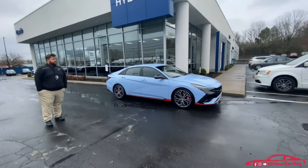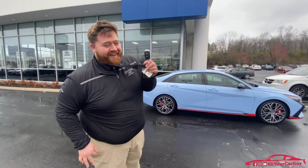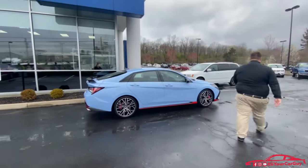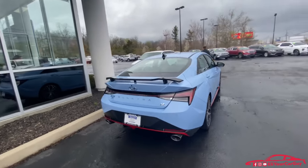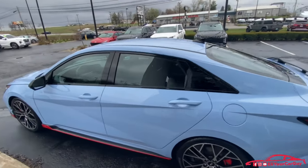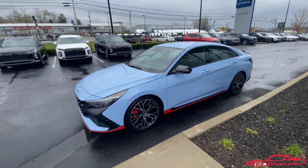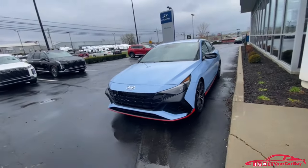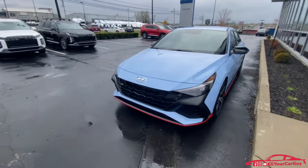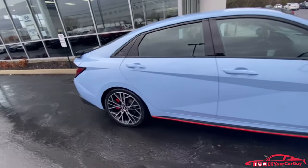Here we are at Cronin — here's the 2023 Elantra N. I've got my friend Pierce here to help me out. Pierce has a 2022 Elantra N in cyber gray, also with the six-speed manual. I'd get more footage of myself talking, but I drove seven hours and I'm basically in very comfy clothes — I don't look exactly video-worthy. But this thing looks video-worthy.